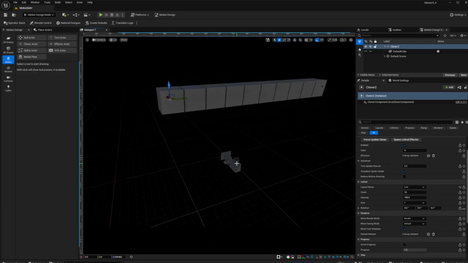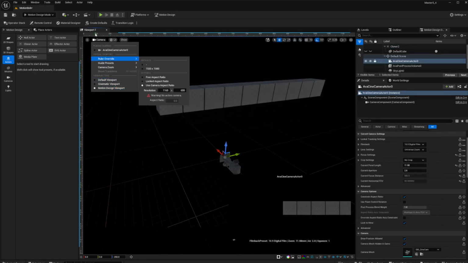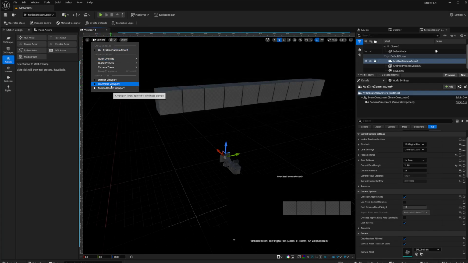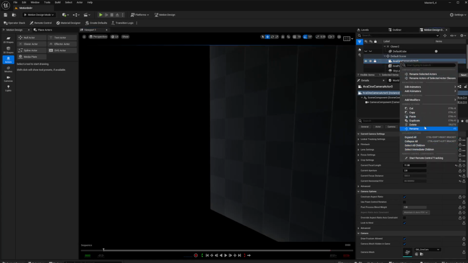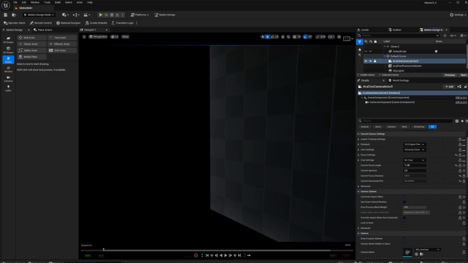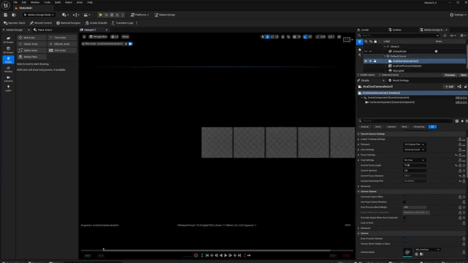Alright, Ari, here's a quick one. If you made those cameras and you're looking out the camera, you're in the cinematic viewport, and you cannot move. Where's the camera? Click on the camera, go in here and say perspective and look through this camera, and you can see I cannot move.